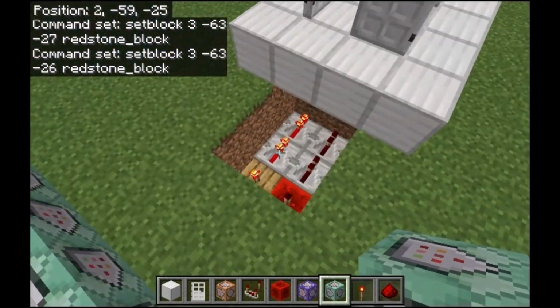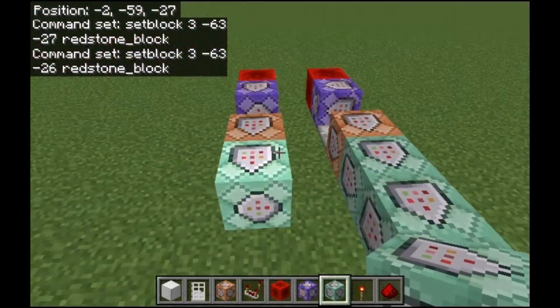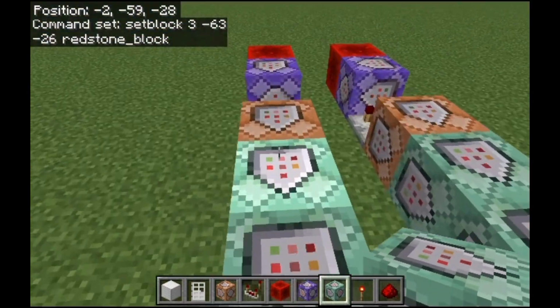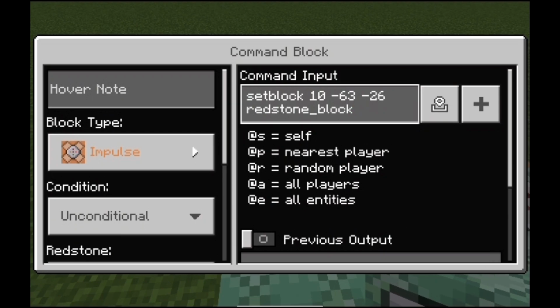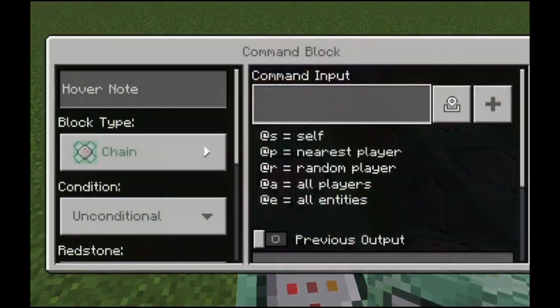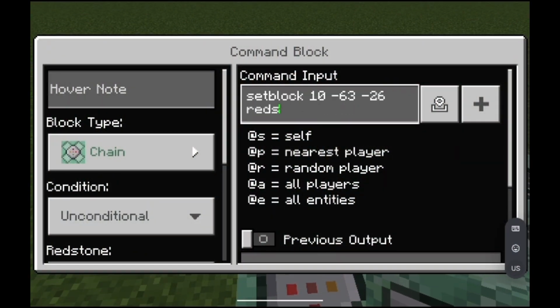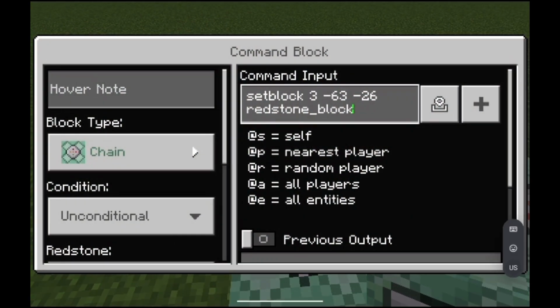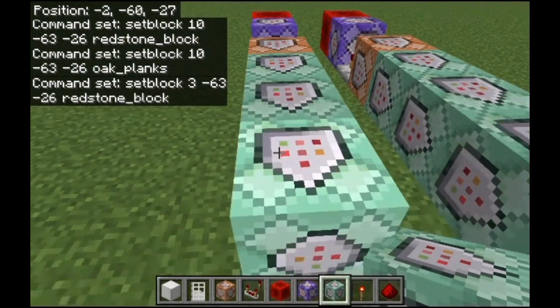So that's nice. And what I'm going to do now is just repeat those two, and I'm going to set these to, instead of redstone blocks, oak underscore planks. And once you've done that, you can now also do it with the other one.